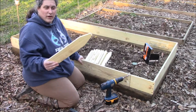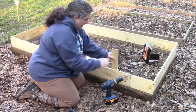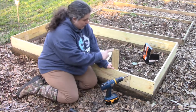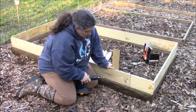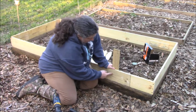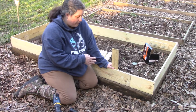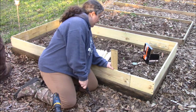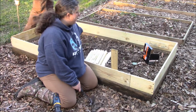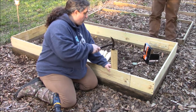Okay, so now we're going to use the stakes to go in on the side. And what we're going to do is after we get these in, we're going to put screws through, move that out of the way. Put screws through there so that it can go through the whole, so it can hold this on. So I'm going to put probably 3 on each long side and 2 on each short side. So I'm going to start.